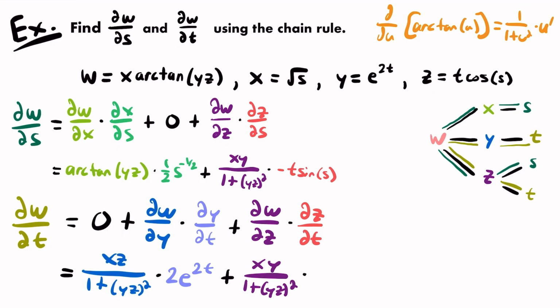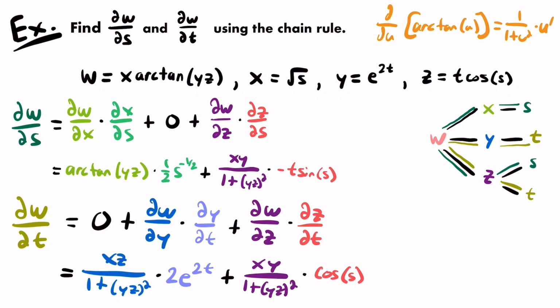So looking at z here, we have t times cosine of s. The derivative of t to the first power is just its coefficient, or the constant being multiplied by it, which in this case would be cosine of s, because s would be a constant with respect to t. So we're multiplying by cosine s. That would be the partial derivative of z with respect to t. All right, and so now we have both the initial calculations for these two partial derivatives.